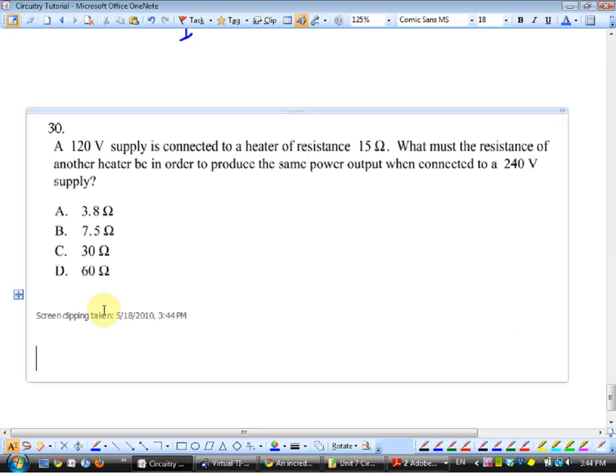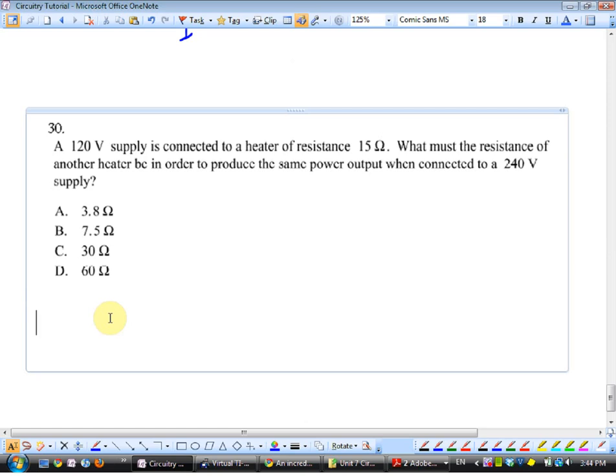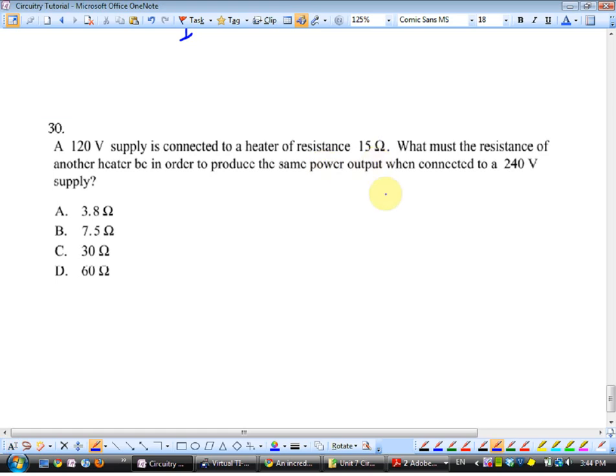30. A 120 volt power supply is connected to a heater of resistance 15 ohms. Okay. We want the same power output if we connect it to 240 volts. Let's look at this first one here. Power for this first one is VI.